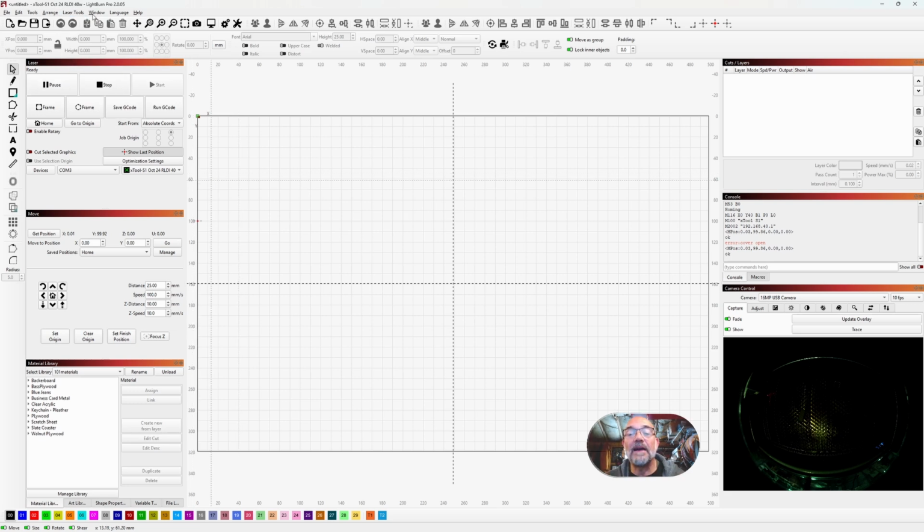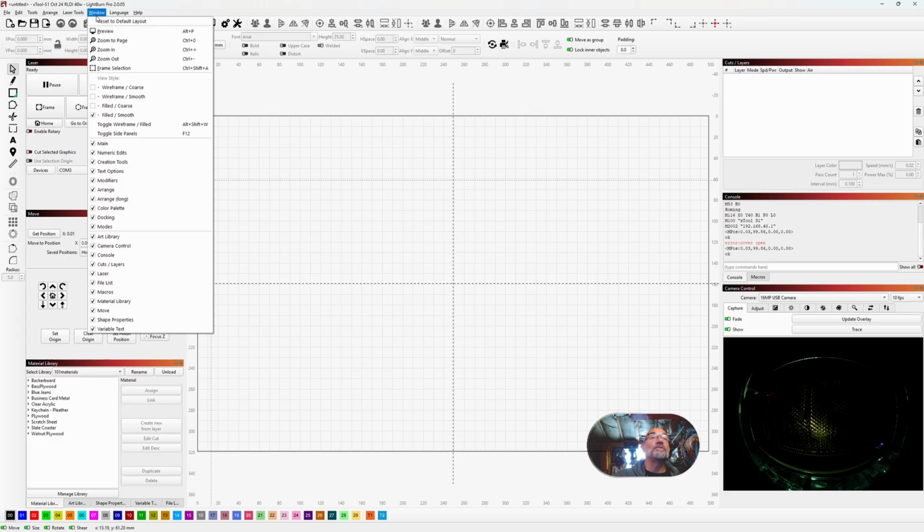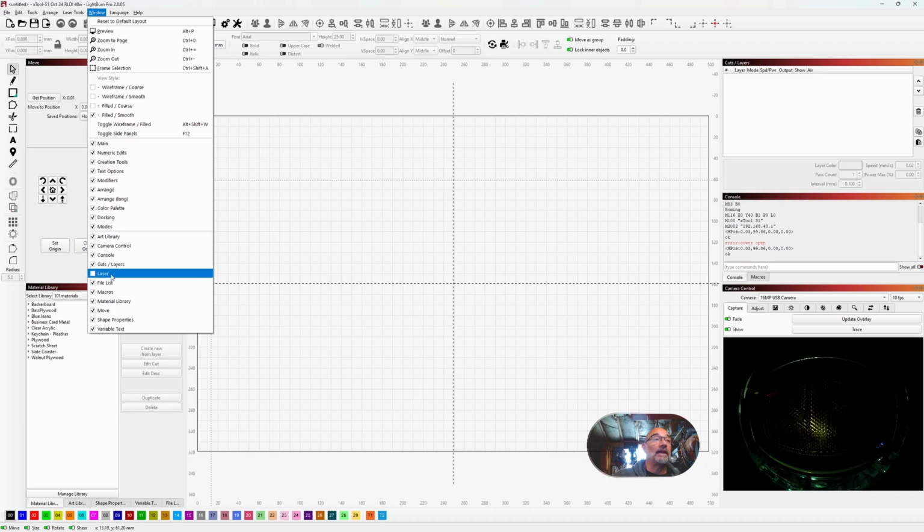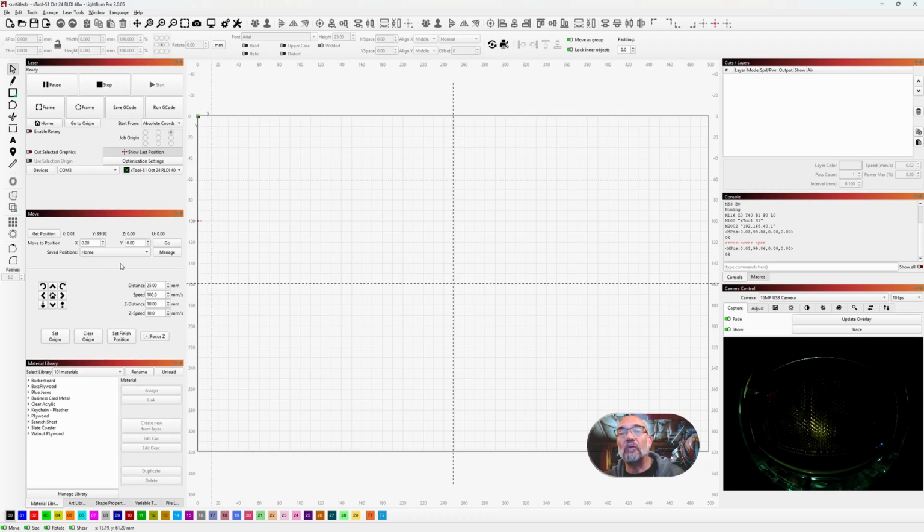All right, so how do you find the laser panel? You go to Window. If yours is not shown, mine is here. I'm going to unclick it. You see it disappears. I go back to the laser panel and click it again. What's nice is that once you get your screen set up, when you hide things and click them back, they go to where you had them. Anyway, we're going to go to the laser panel.